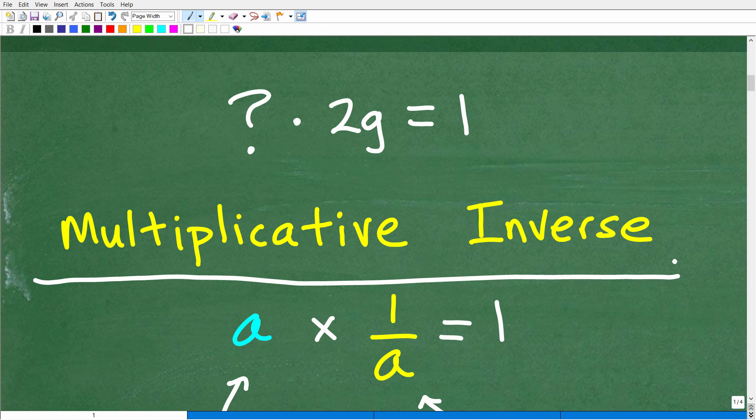Alright, so that's what we're talking about here. So, even if you got this right, a lot of you may not have remembered, oh, yes, I am finding the multiplicative inverse, and that's okay. You do learn a lot of things in math where there's properties. You don't remember what the name of the property is. But, of course, you understand what that property, in fact, is saying in mathematics.